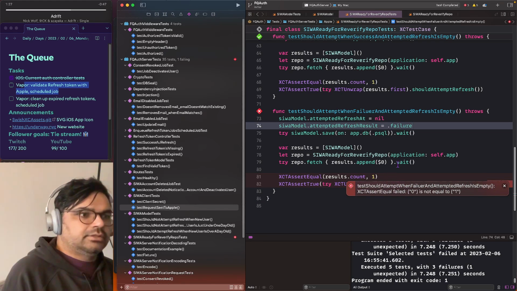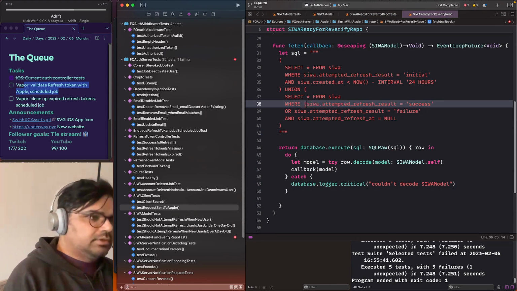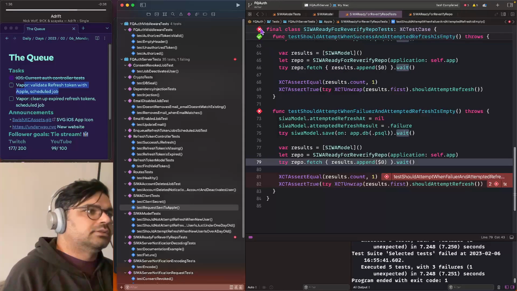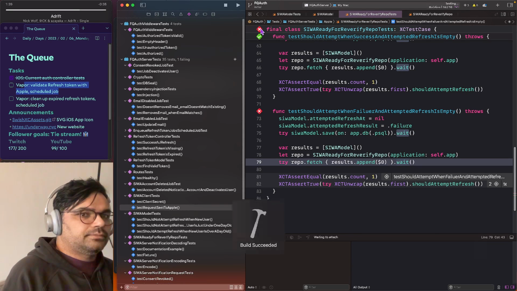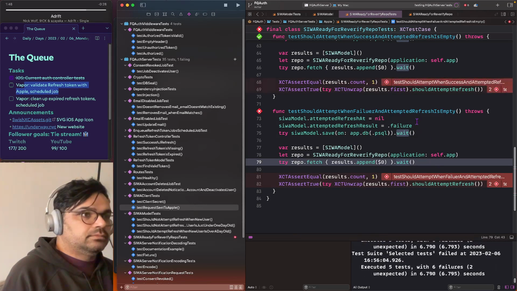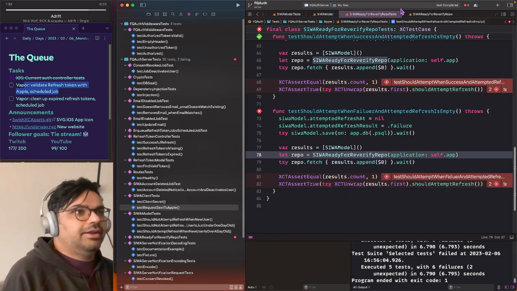Isn't that interesting? Do I need parens around the or something? Now they're both failing.